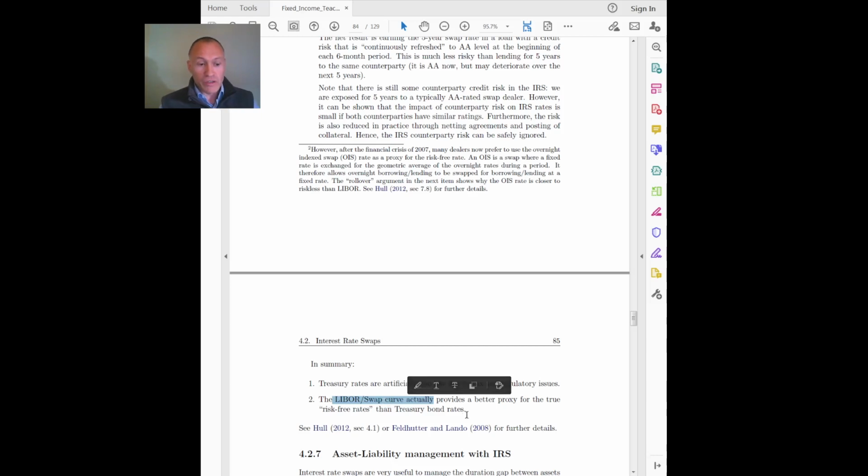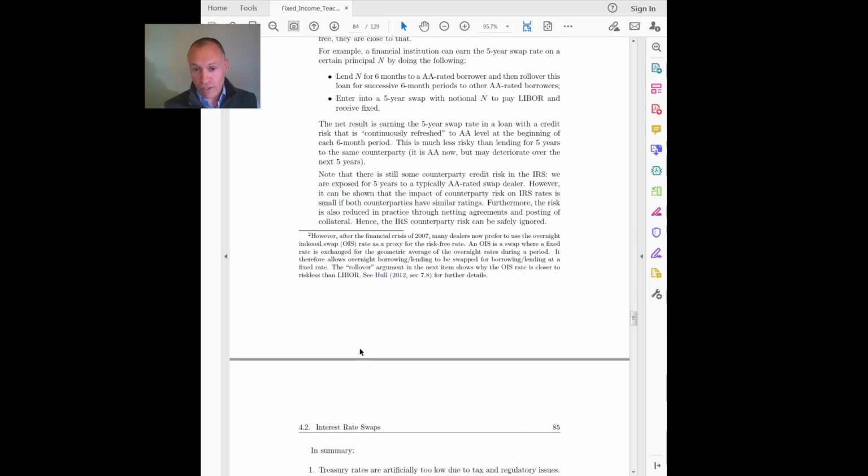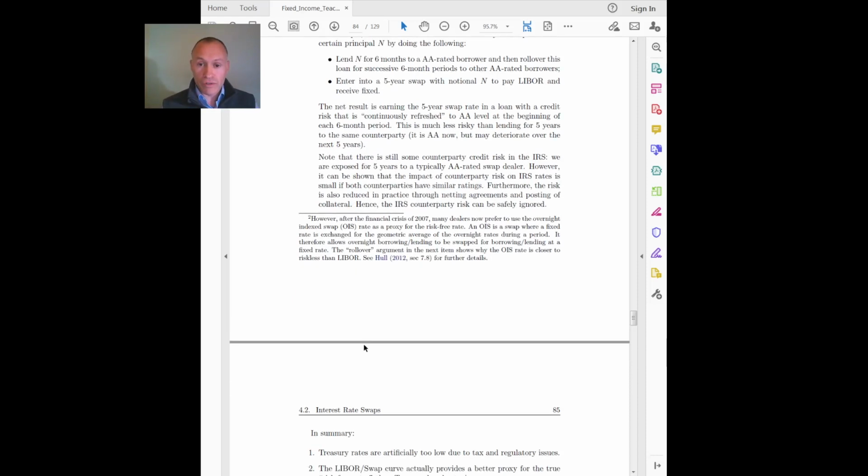Okay? So bottom line, from now on, whenever we need to price an asset, we always need to start with some risk-free discount rate. We may then add a risk premium if the asset has some risk, but in all discounting, whenever we have to discount cash flows, we always need a base rate, which is the risk-free rate. So from now on, what you should do when you need to use a risk-free rate to price anything is to use swap rates, okay? After doing the extraction of the zero rates that are implied by those swap quotes. But the point is, you should always go to the swap market to get your risk-free rates.